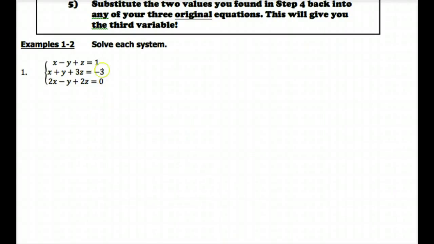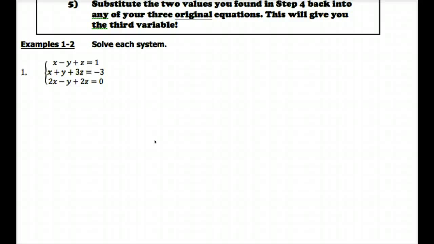For this system, you see we have three equations, and we have not one, not two, but three different variables. We have an x, a y, and now we're adding a z to the mix. So the same thing is true for a system with three variables or four variables as is with a system of two variables. You have to find the exact combination of numbers that works for x, y, and z in all three equations.